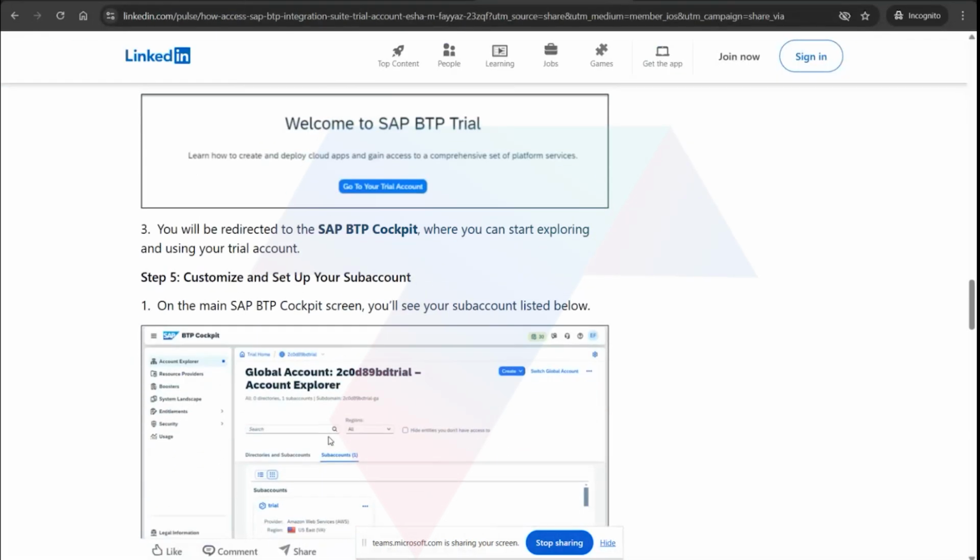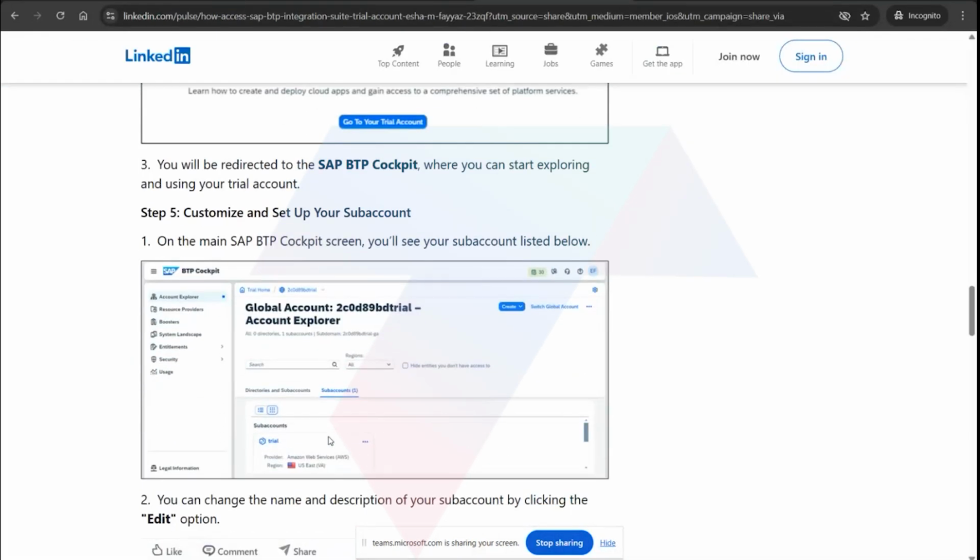you will have two things mainly: global account and subaccount. If you want me to go deeper, what is a global account and what is a subaccount? In one company, say Accenture, there will be one global account. Inside it they will have multiple subaccounts, as multiple teams might be using it.